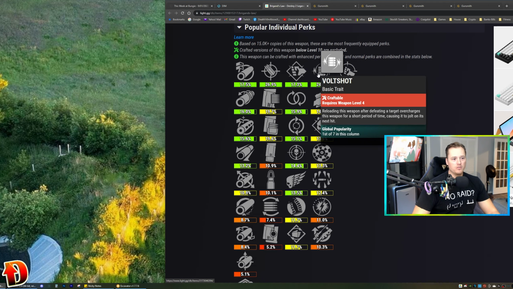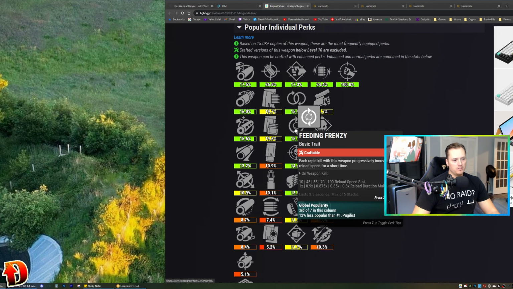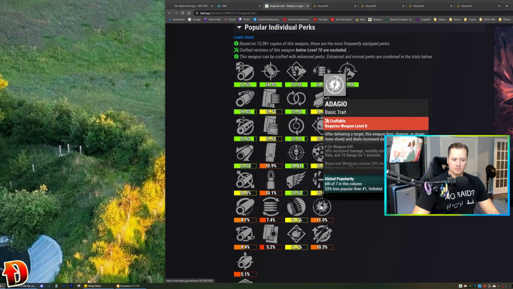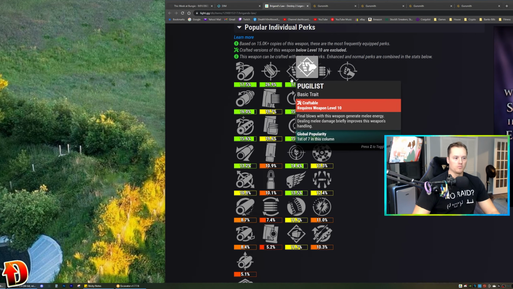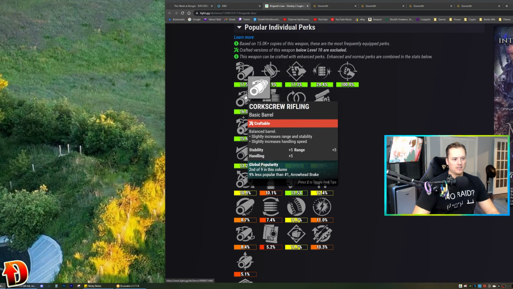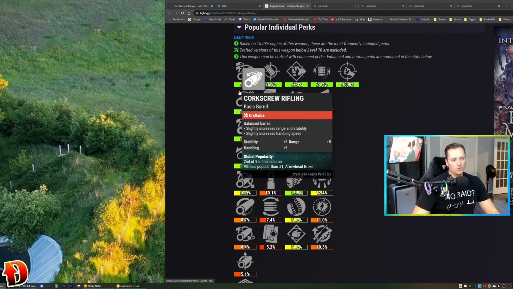Now, here's what the community's running. Arrowhead, Accurized, Pugilist, Volt Shot, and of course, Right Hook. That's like Perpetual Motion, Feeding Frenzy, Threat Detector, Killing Wind. Like, this whole first column's good. Most of the second column is good. I don't like Adagio or Sympathetic Arsenal, but everything else is very, very usable. Accurized Rounds seem to be the consensus top pick, along with Corkscrew and Arrowhead for the handling and range. Handling and recoil control, or range.